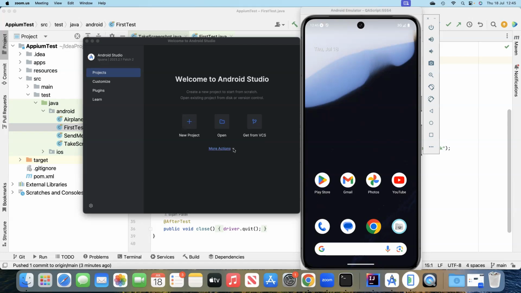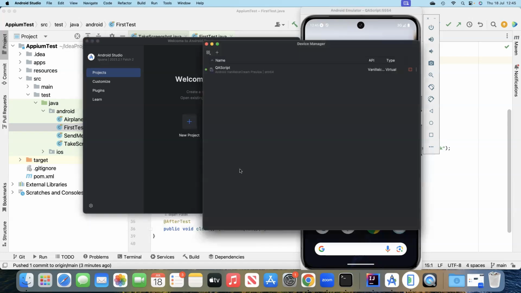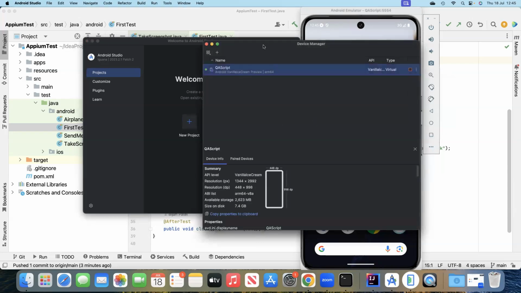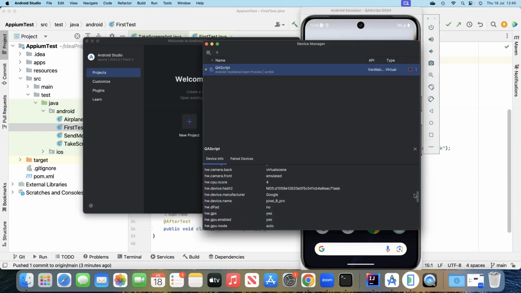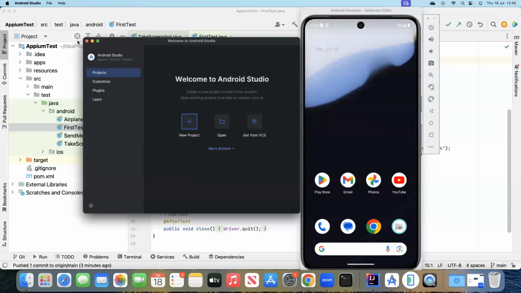Now you can do this in your device, you know that. But if you want to look at what is your current orientation for your device, then here we can go to the view details in the device manager. And here, this is our device, as you can see. And if we go down here, then in the properties, you will see that the initial orientation of this particular hardware is portrait, right?